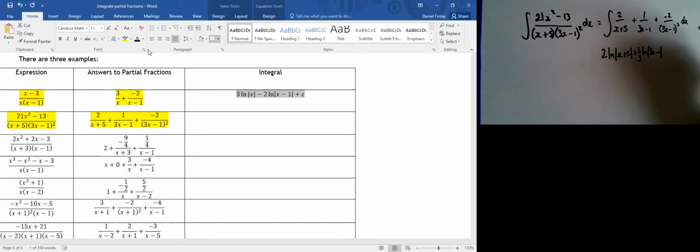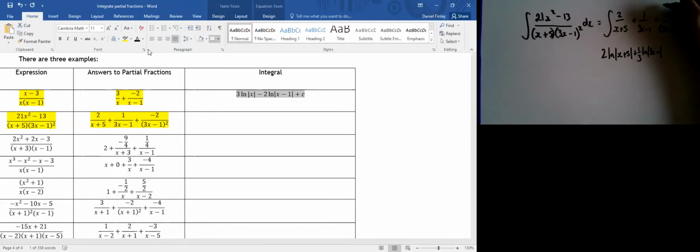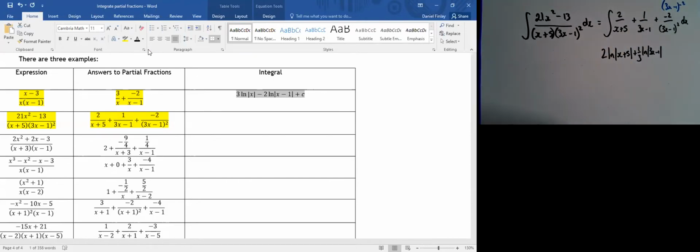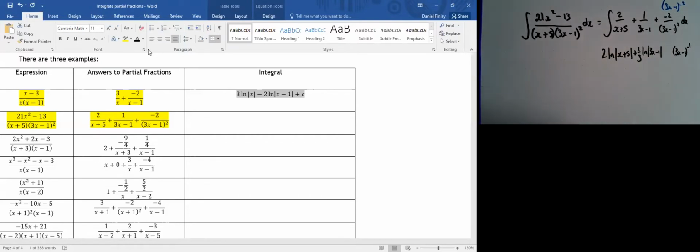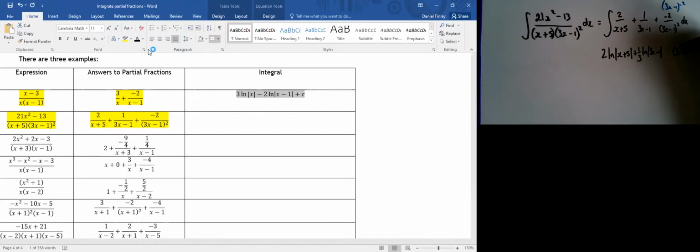And this one, well, we would have rewritten this first as, I'm going to ignore the minus 2 for a minute, 3x minus 1 to the power minus 2. So when I integrate that, it would be power minus 1. But if I differentiate that, I would do minus 1 times 3, which gives me minus 3. I don't want minus 3, I want 2. So I'm going to divide by minus 3 times by minus 2, and then the minuses just cancel out. And stick a plus c at the end.